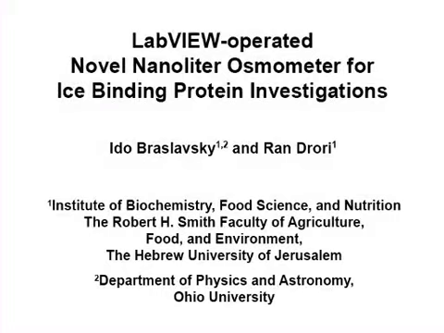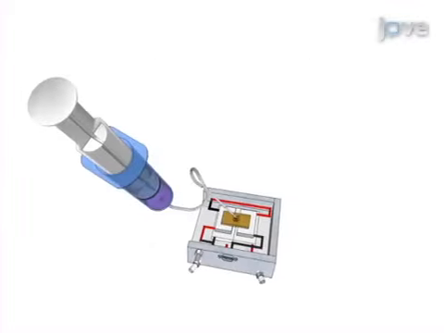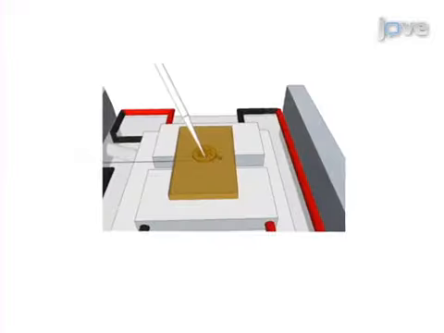The aim of this procedure is to measure thermal hysteresis of ice binding proteins and other materials that influence ice growth. This is accomplished by first creating a capillary tube with a narrow opening and aspirating a solution drop of protein.